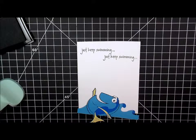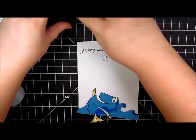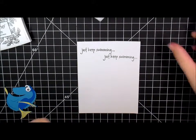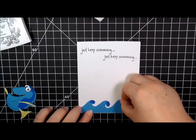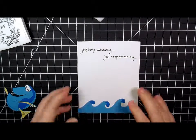So we'll go ahead and clean off the stamp real quick, because VersaFine can stain your stamps, and although I don't mind it so much, if it doesn't affect them, I still don't like to leave them on there with ink. Okay. Now we're going to go ahead and glue down our waves using, again, Tombow. This way it kind of looks like Dory's jumping out of the water. I thought that would be really neat looking. And just right there at the bottom of our card. And remember, whatever's overhanging, we're going to go ahead and trim off.